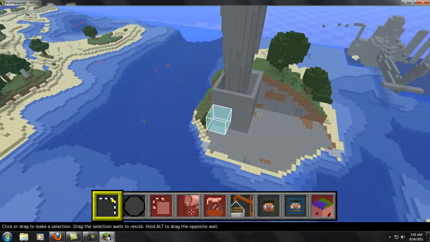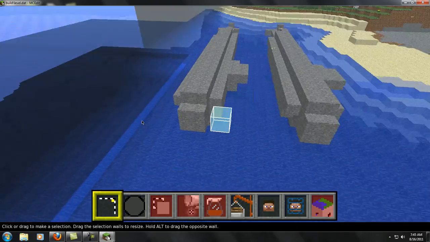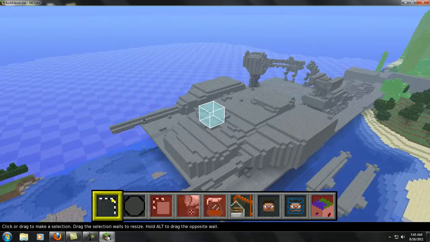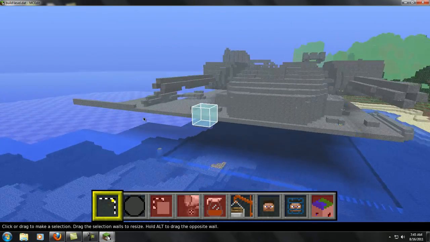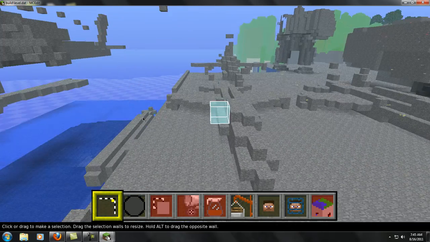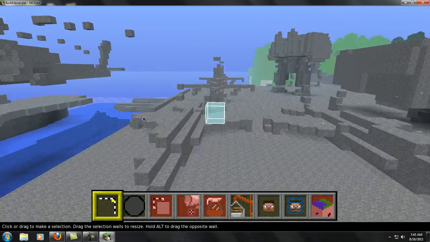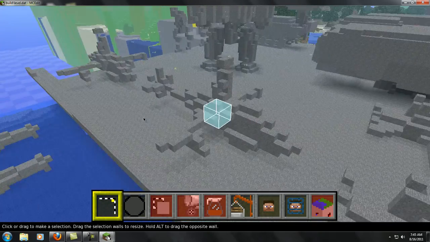I'm going to show my military base. This is my nuclear silo. Got some submarines down here. My awesome gigantic turret of doom. Pretty epic. Got some F-18s. I need to put some glass on those, but it's more subs.